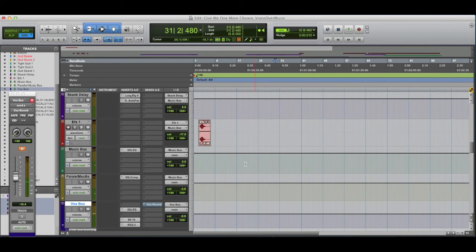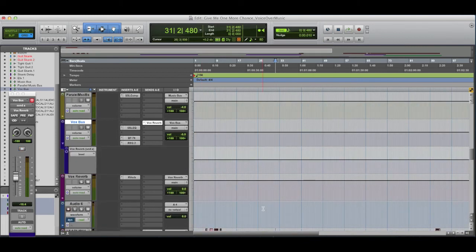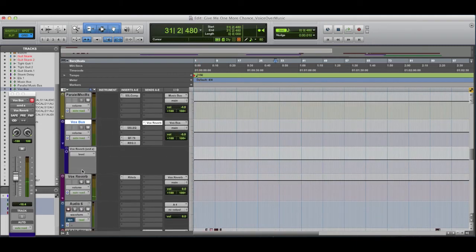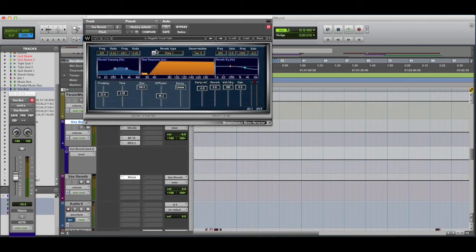So you can see it was very dry, and then this reverb just adds some space around the vocals. And the reverb I'm using for that is this R-verb. So using the Hogarth vocal verb setting with a fairly long reverb time, close to 3 seconds. A little roll off on the high end.